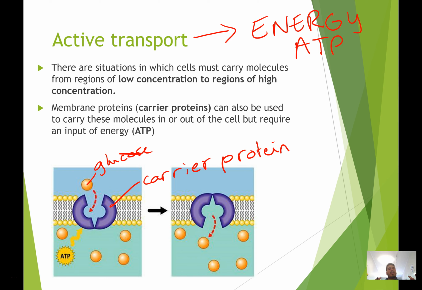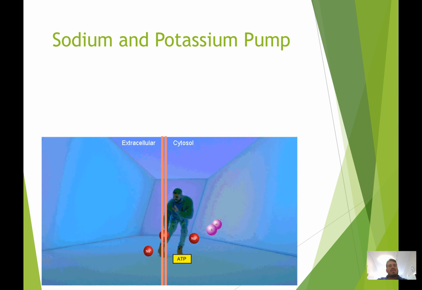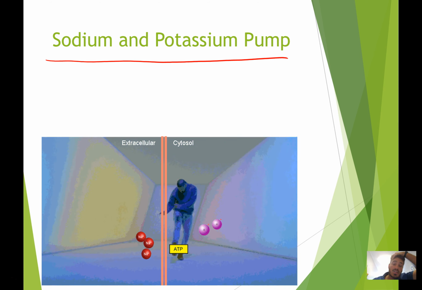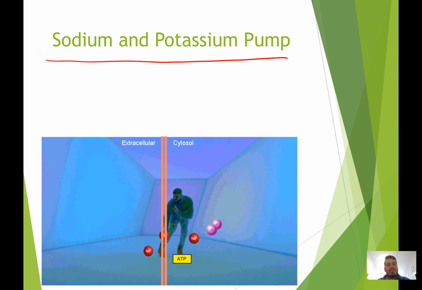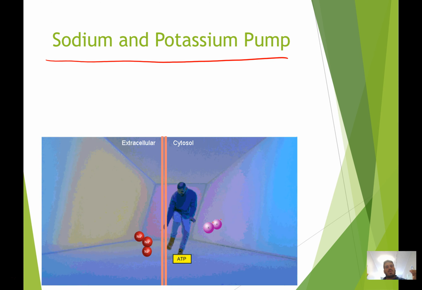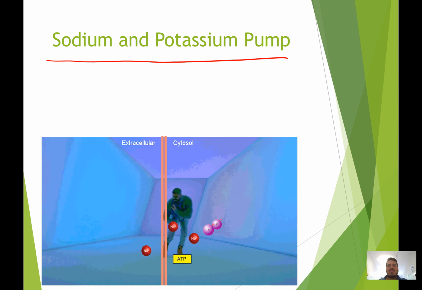How does it do that? These carrier proteins attract this glucose molecule, and then using ATP, they pull the glucose molecule into the cell. Okay? And that's simply how it works. A really cool example of this is the sodium and potassium pump. Right? Those of you that do psychology, this is a really important mechanism that your neurons have, right? And that's how the action potential moves down that neuron, right?